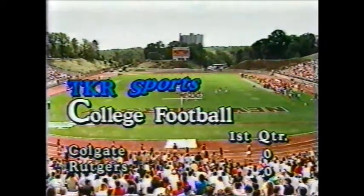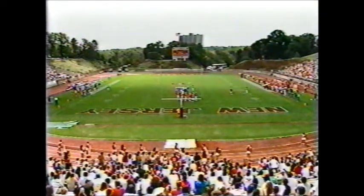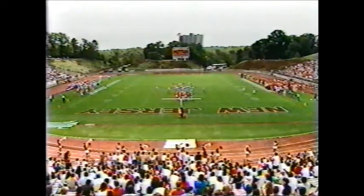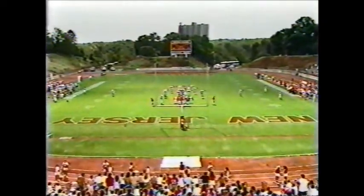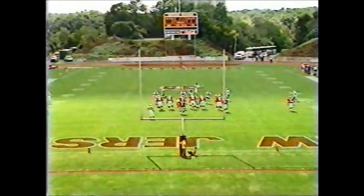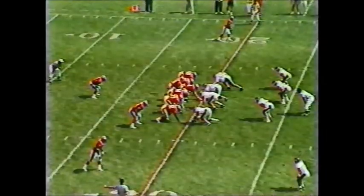And Rutgers will come out on offense with 3 minutes and 52 seconds remaining in this first quarter. Rutgers using a lot of the two tight end set. They'll look to pound the ball at Colgate. Remember, a bigger, more physical offensive line. Sooner or later, that's going to take its toll. Especially, it's pretty warm today, Lou. You may not see it real early, but remember, once again, what they do now will help later on.